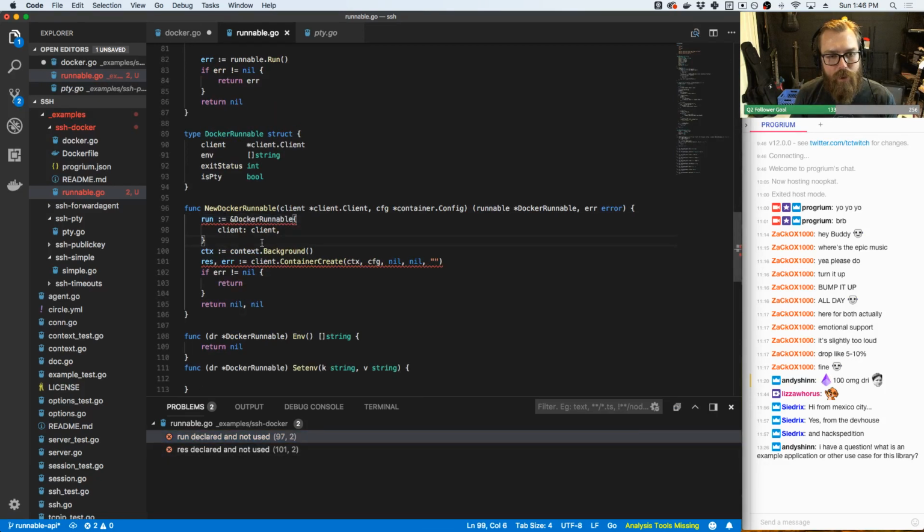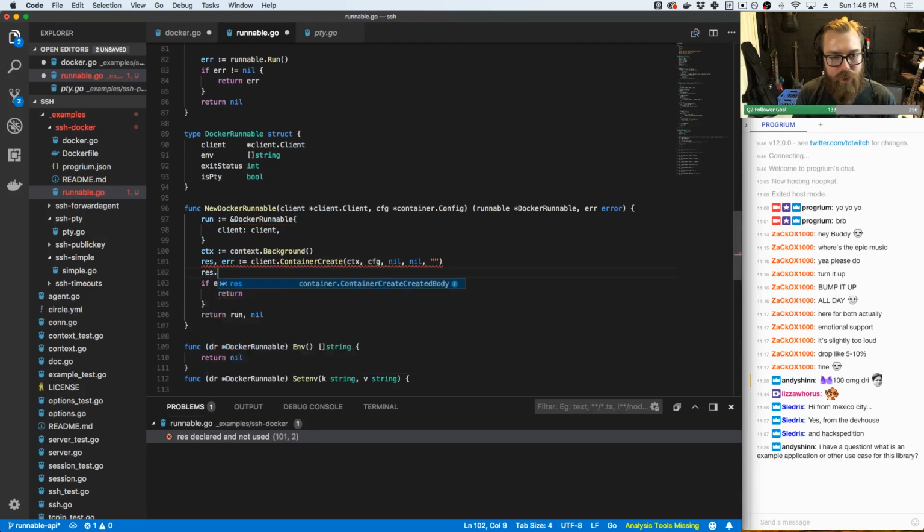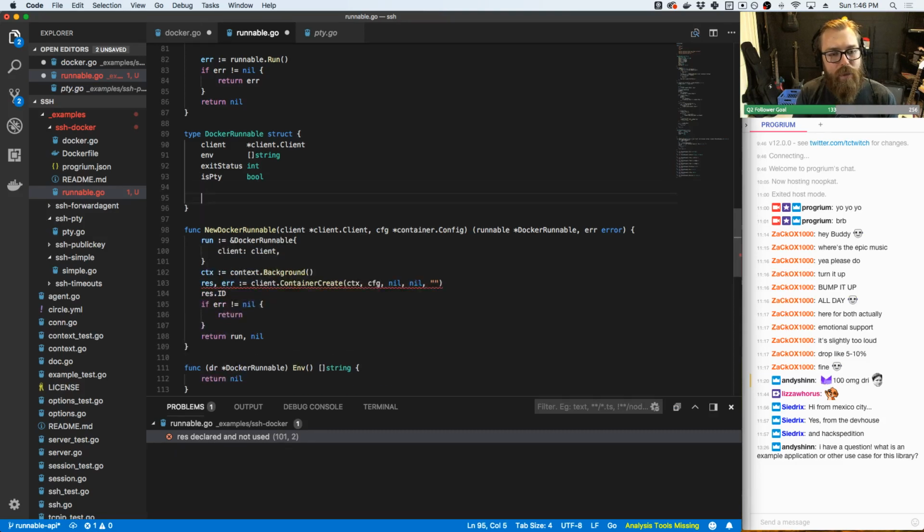So, I mean, I want to use it. Let's see. We're going to return it. Okay, well, what is it? What do we have? We have ID, which is a string. That's right. Container ID.